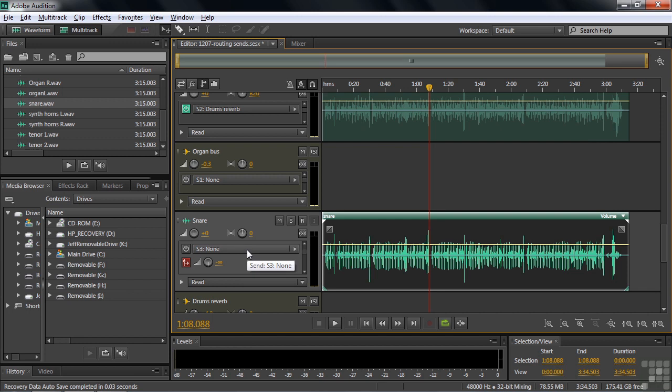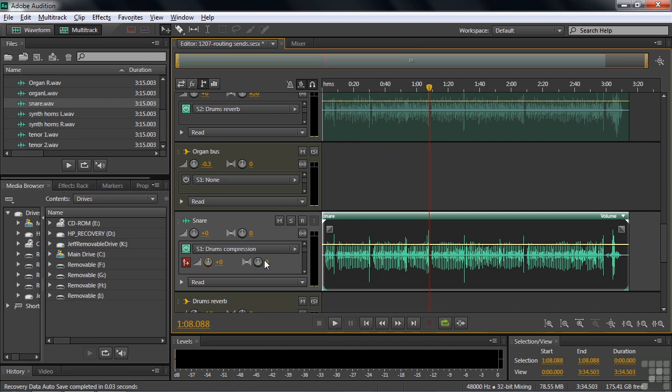It won't show up until you've actually applied a send to this little send area here. So let me go up one notch or two notches. First order of business is actually to bring the volume up from negative infinity, which is silent. You need to bring it up by dragging this little guy here. We'll bring it up to about 0. That's kind of the default position, the original volume of the audio.